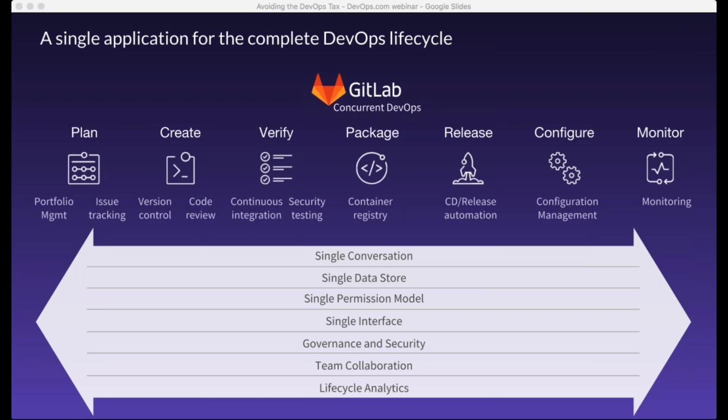Now, of course, GitLab offers concurrent DevOps with a single application for the complete DevOps lifecycle, with visibility of all projects and relevant activities, and teams can see everything that matters. Changes, status, cycle time, security, and operational health are instantly available from a trusted single source of data. Information is shown where it matters most. For example, the production impact is shown together with the code that caused that change. And developers see all relevant security and ops information for any change.